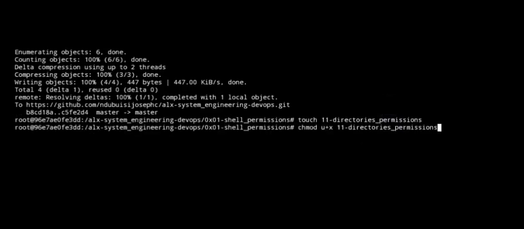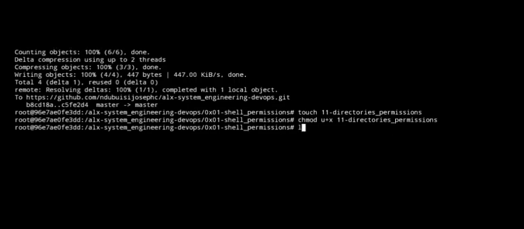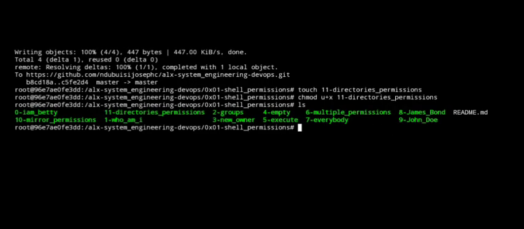Paste it here. There, it's not executable. So the file now exists. That is the file directory 11. So let's go and edit this file and give it the permission we want.